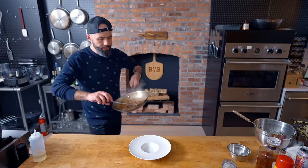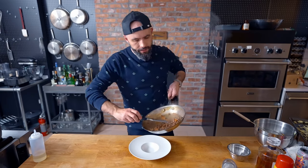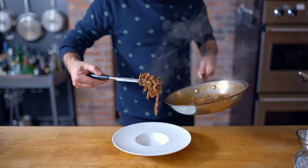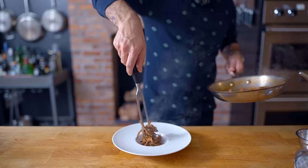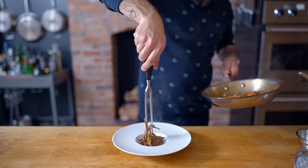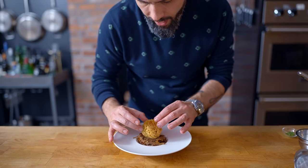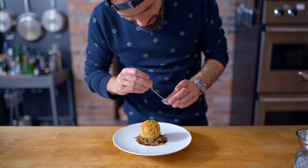Thanks. Let's twirl up some meat pasta, shall we? Look at that. Oh, that's beautiful. Right there. There is our Meat-Ghetti. There, ooh, it's still hot, wow. And there is our spag ball. And then we're topping this up with micro basil.